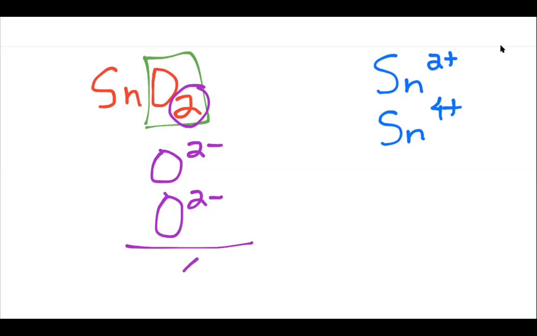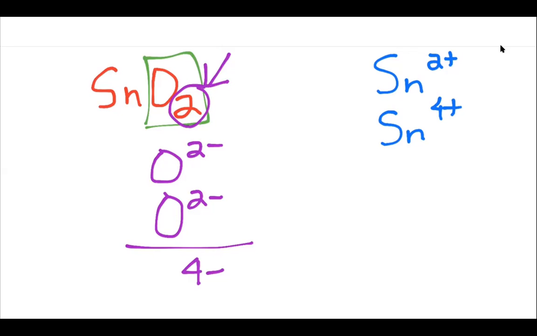Four. Yeah, I got 4 minus, or -4. So again, this comes from number 1, looking at this subscript. That subscript tells me that I have to have 2 oxygens, so that's why I wrote 2 of them. And then looking up oxygen on the periodic table tells me that oxygen always has a -2 charge because it's in group 16. And so each one of these oxygens has a -2. So if I total that up, that means this side, what I boxed in green, the 2 oxygens in that formula, total, they have a charge of 4 minus, because each one is 2 minus.